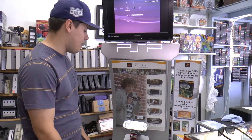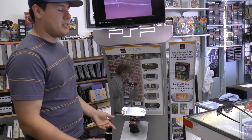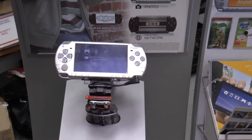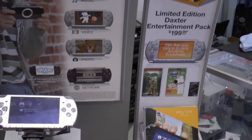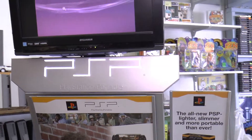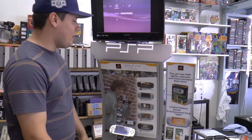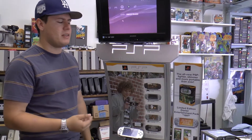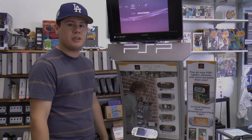The PSP games looked pretty equivalent to a PS2 — pretty stellar back in the day. Being able to browse Yahoo and YouTube, watch videos, download music, make your wallpaper — that was just something I was so happy to do as a kid, take it to school and have fun with it. I have a real fond memory with the PSP. I kept my original and never bought the PSP Go or the next generations — the original was good enough for me.